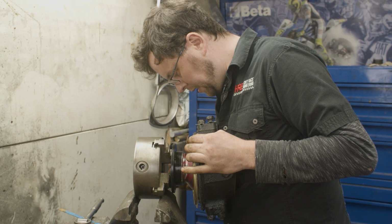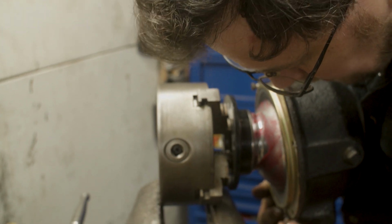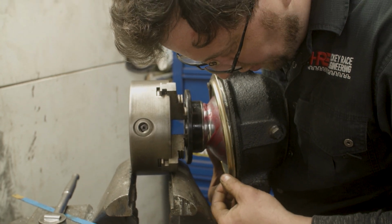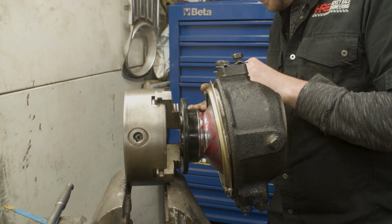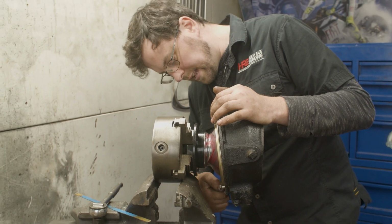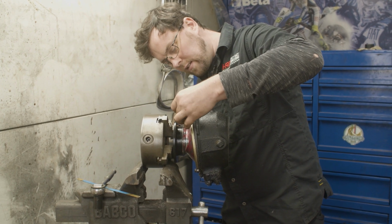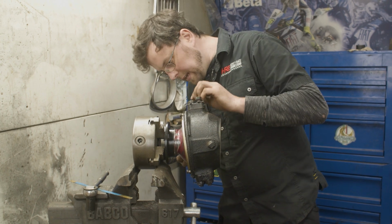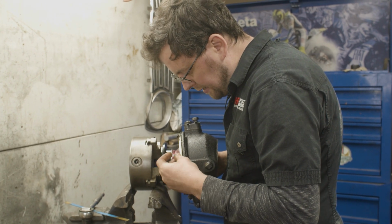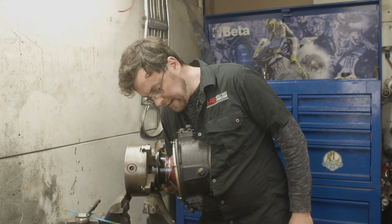Okay. A few of these bolts in here now to hold it. So we just start by getting a few of the bolts in loosely to kind of hold it in place, and then we will turn the swivel a bit to get the seal to centralize on the swivel hub, because obviously we want to see that the seal is wiping evenly all the way around. And once we have that, then we can cinch down this cover plate, and we can be happy that the seal is centralized and it's sitting where it should be sitting. And then for us, then it's just a matter of doing up those bolts and it's in place.